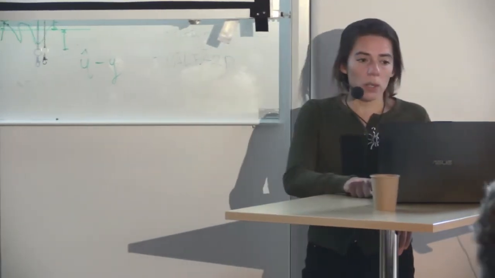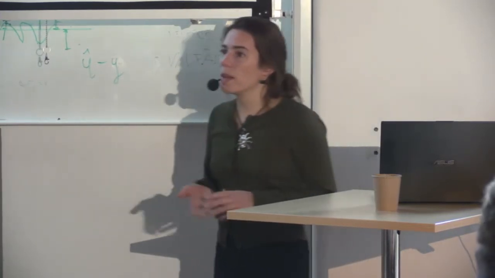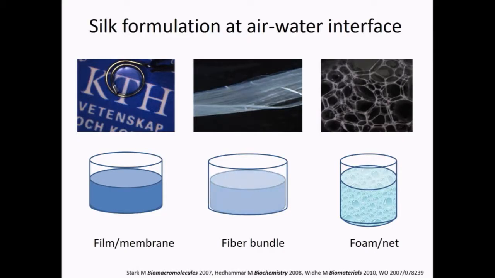So to utilize the air-water interface is a very mild way to produce a material. And you can also quite easily adapt it depending on what type of material you want to have. So with the silk protein and air-water interface, you can play around a lot. It's actually very fun to play with this protein. You can do a lot of things. If you, for example, just keep the protein solution standing still, then the proteins will assemble and form a transparent film.